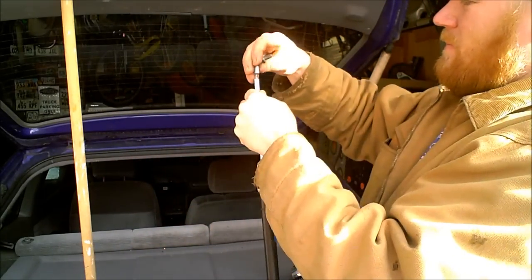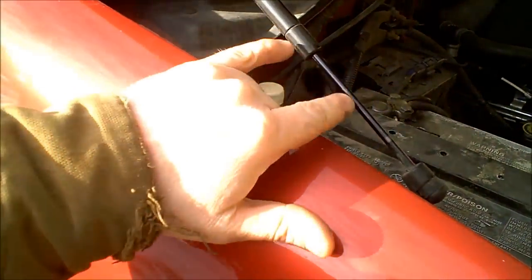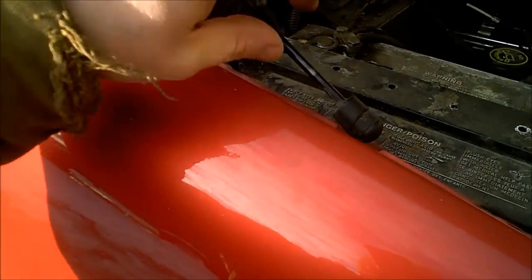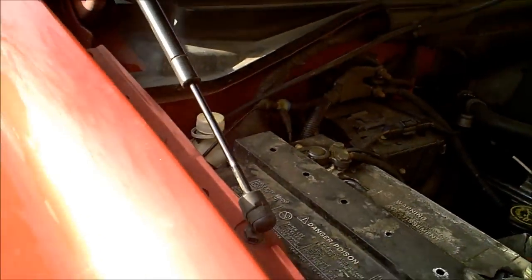Let's say you have worn out hood hinges as well. You could do the exact same thing on a hood hinge. I would just hold it open, get that measurement, give myself roughly a 1/16 of an inch, slide it over, and then every time I lifted up the hood, I could use it there.